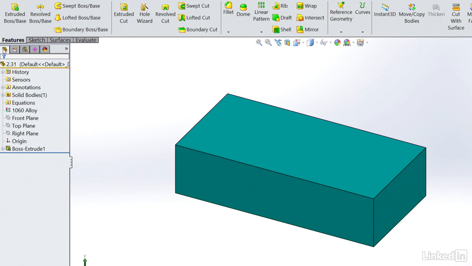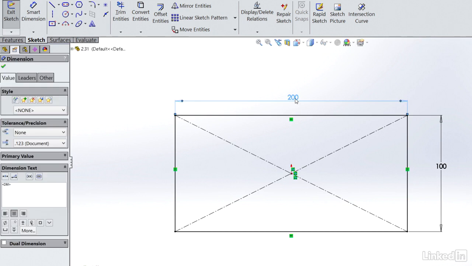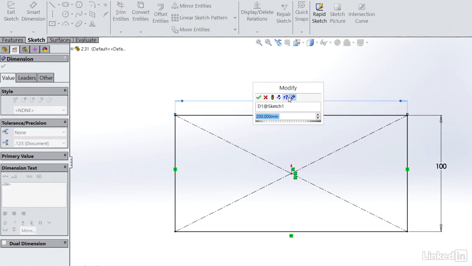Now let's go back to the part itself. Let's open up sketch number 1 and look at it normal. This first value here is 200 millimeters, and you can see over here the value for it. If you right click on it, you can see D1 at Sketch 1. So I can change this to whatever I want.